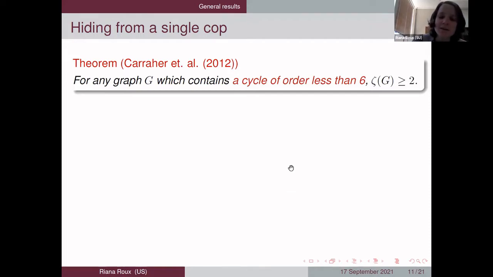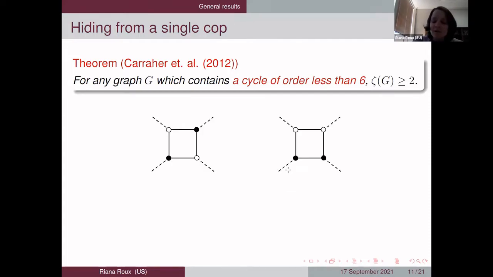I want to show why this is so by quickly looking at the example of a 4-cycle. If there's a 4-cycle in a graph, then there's only one of 2 things that can happen. Firstly, we need to convince ourselves that one single probe cannot uniquely identify all the distances in a 4-cycle. So there will always be at least one safe set for the robber. And that safe set would either contain a diagonal safe pair, like in the first graph, or an adjacent safe pair like in the second graph.